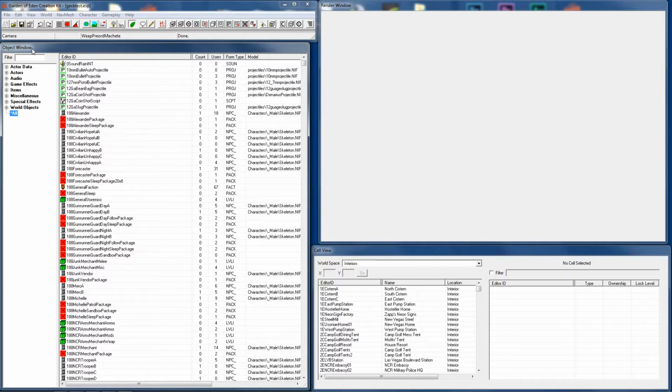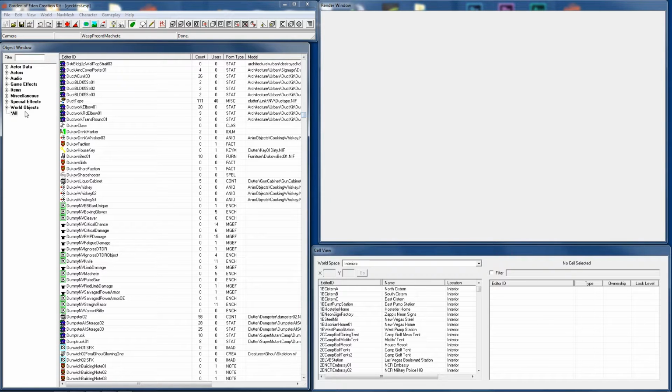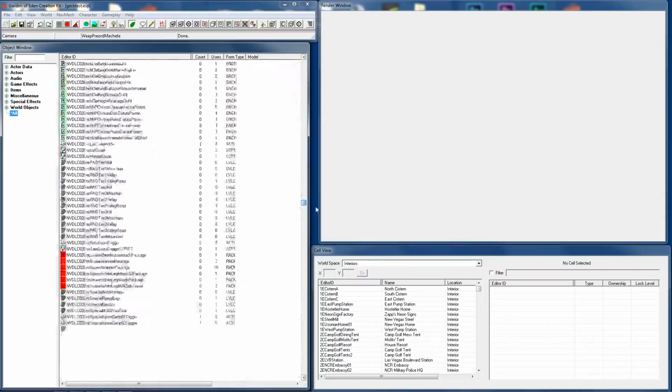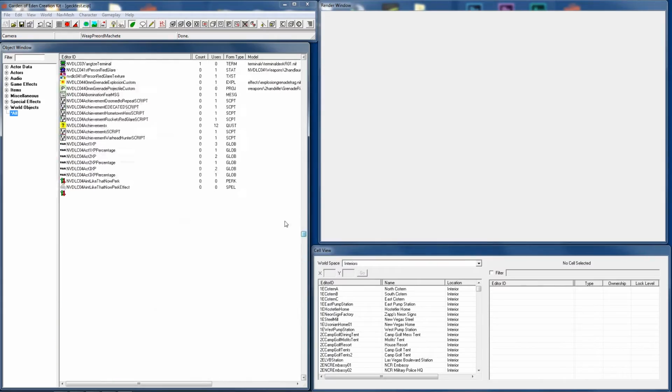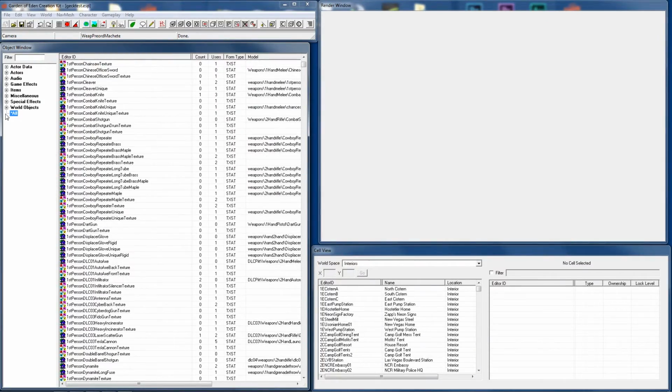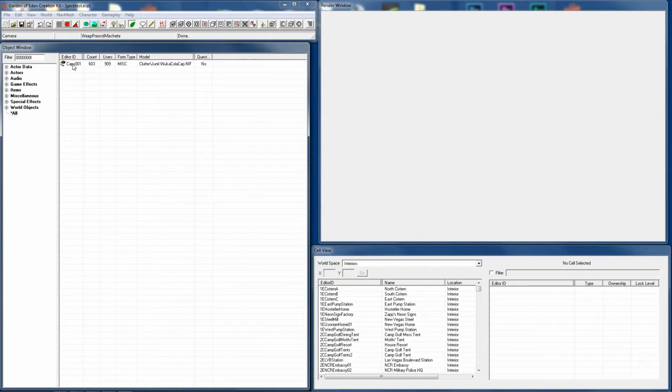As you can see in our object window, we have lots of different files we can use. This is everything. We've selected all on the tree, the branch, and this is basically everything you can use. This is good for searching for certain IDs. So if you select all and type in an ID, the ID for caps is 7 zeros and an F, so 1, 2, 3, 4, 5, 6, 7, F is caps. And that's basically how you search for things with the filter.